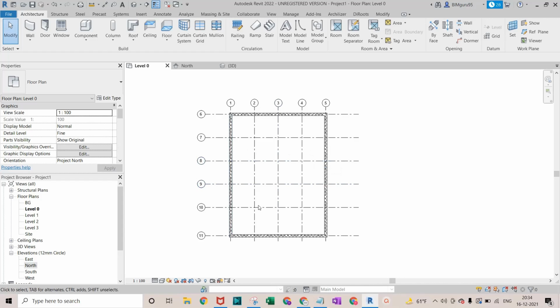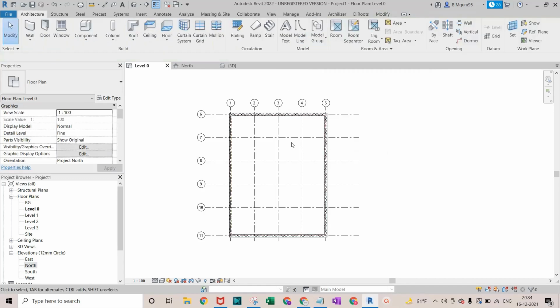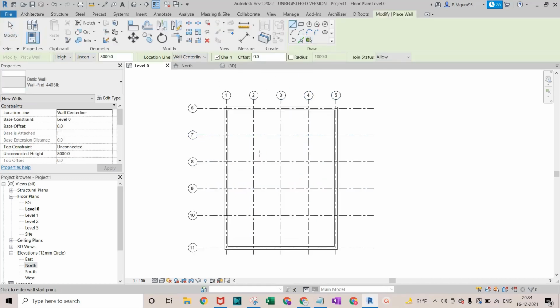So it's recording. Okay, so now we are done with the walls and the floor. Now we'll go with the ceiling first of all. For the ceiling, I'll go to the ceiling option. There are two options, sketch ceiling or automatic ceiling. I'll use automatic, but before giving the ceiling, I just wanted to give the rooms, different rooms. On that basis, we'll decide where we want to give the ceiling and where we do not want to give the ceiling. Okay. So firstly, we'll create some more walls right here.